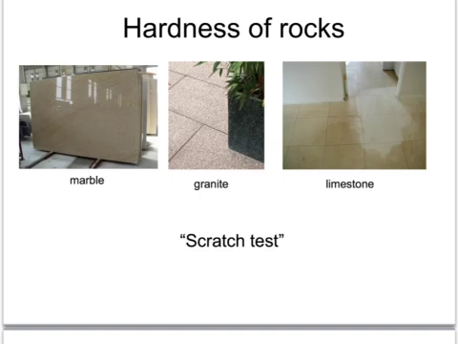The easiest way to compare the hardness of three rocks is to take small pieces and scratch each of the rocks with each other rock. When you do this, you find that granite, which is the igneous rock here, is the hardest, followed by marble, which is the metamorphic rock, and the softest is limestone, which is the sedimentary rock. You need to know this order of hardness.